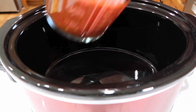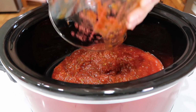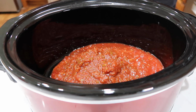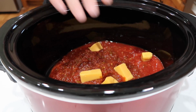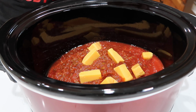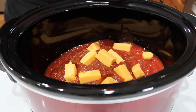Number 1 is we are going to put in 24 ounces of whatever salsa you like. I had to mix and match because I didn't have a full 24 ounces in one can or one jar. Next up, 1 pound of cubed Velveeta. And my friends, if you've never had Velveeta mixed into salsa with some sausage and some cream cheese, you have not lived. I used to do that for nachos for my kids.